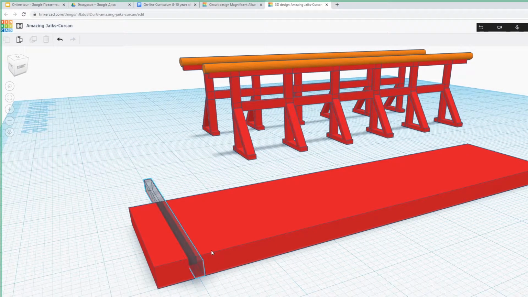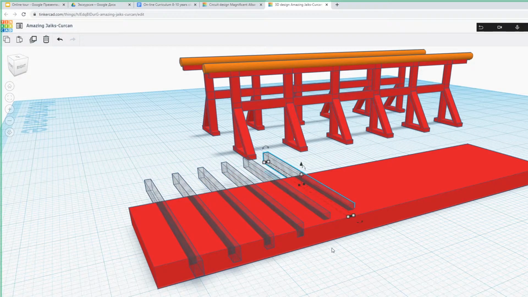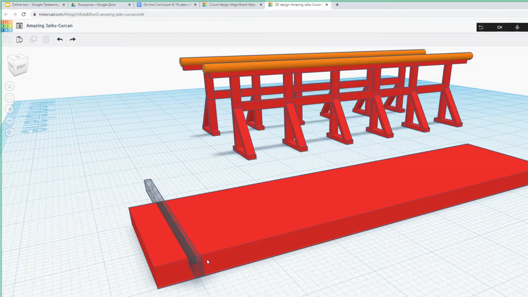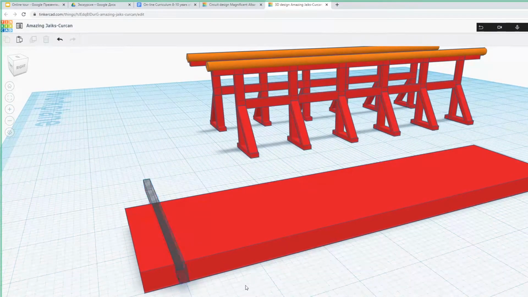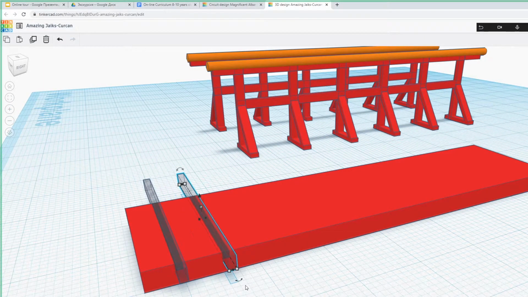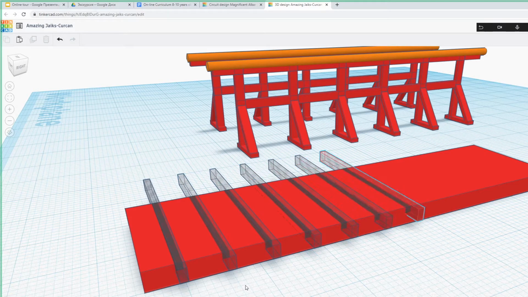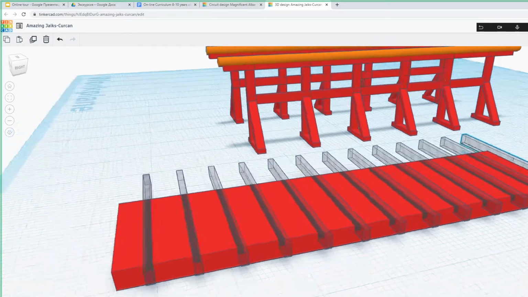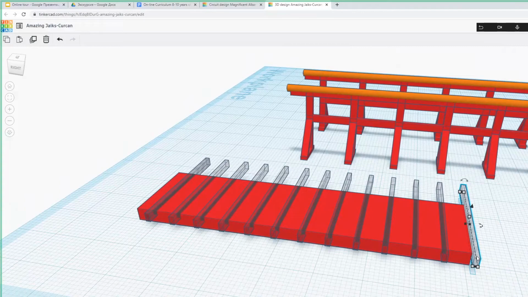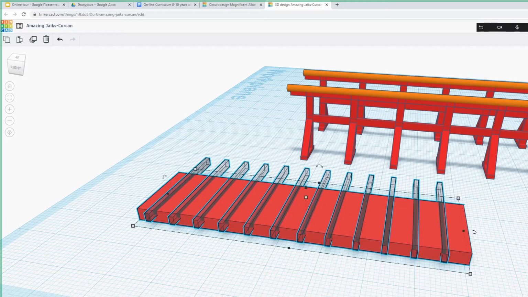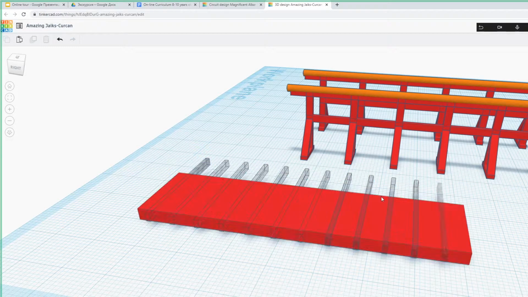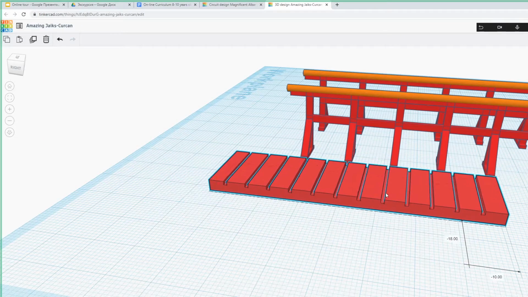Now I can duplicate this thing. Oh no, sorry. Now I can duplicate this thing, and now I can create the illusion of a wooden bridge.